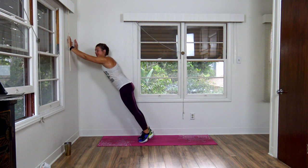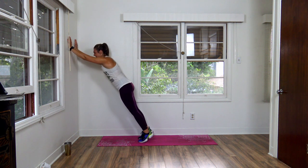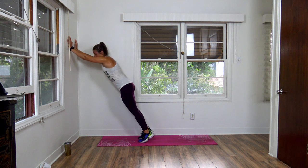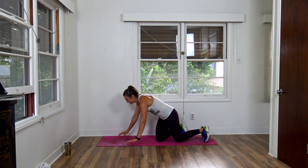Now to make it more challenging too, you can also slow down the movement. The more control you use, the more challenging it's going to be. If you fly through it, you're not going to feel it. And recover.